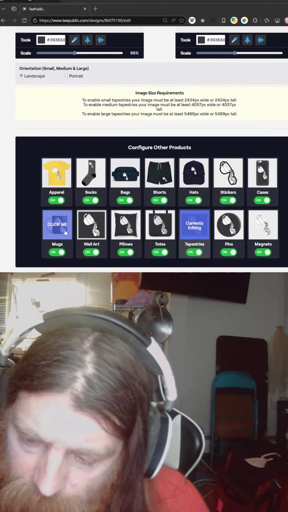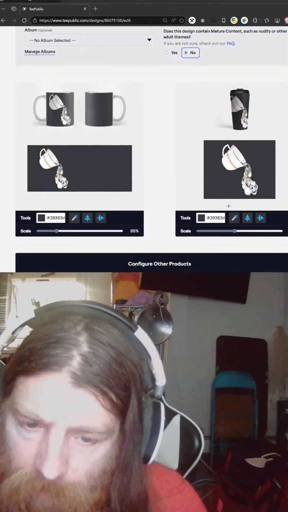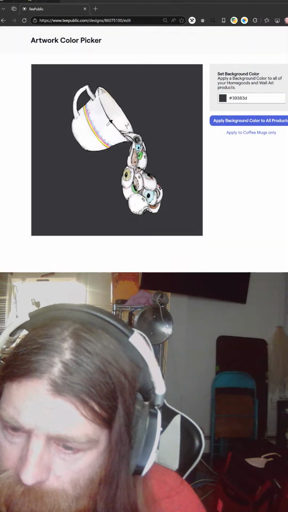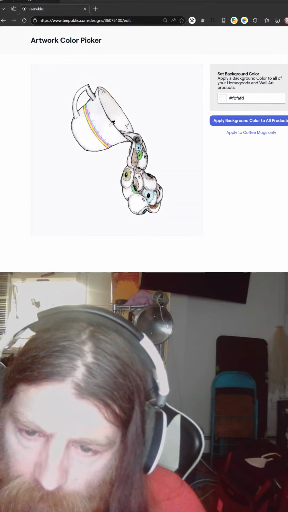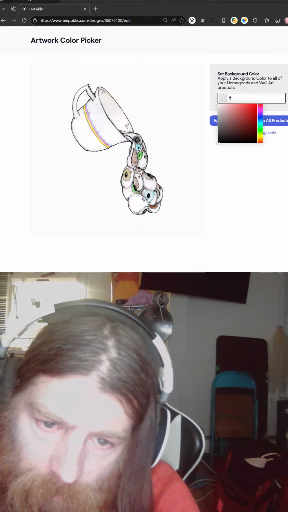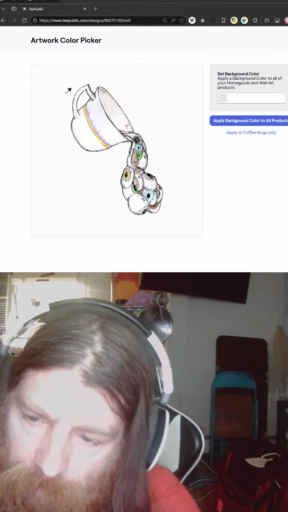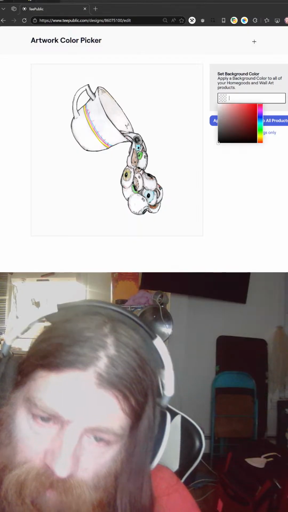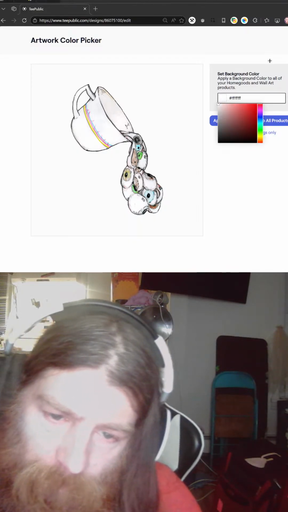Let's just say no. Well, let's do mugs. Can we do mugs no background? No. We can just make it actually white. Okay, no. I was wondering if they would let me make it alpha. Okay.